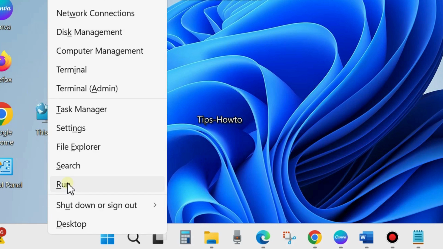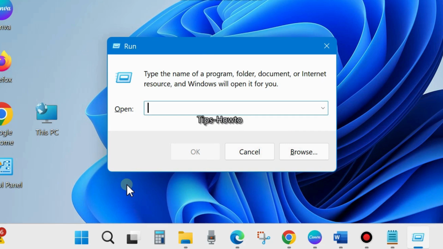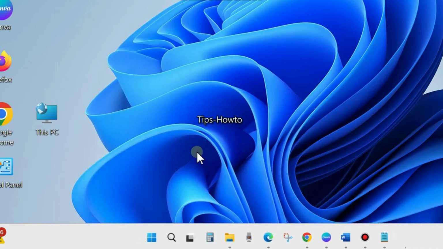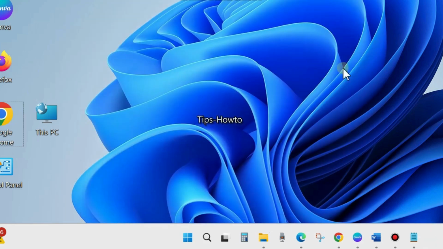The next one is to right click on the start button again and choose run. You may press the Win plus R shortcut key to launch the run dialog box and type WSReset and click on OK. Clear your Microsoft Store caches. This command will clear all caches from your Microsoft Store. After that close the Microsoft Store window and check whether your error is resolved or not. If not, go to the next fixes.